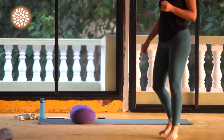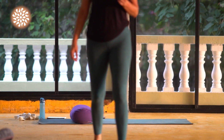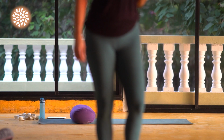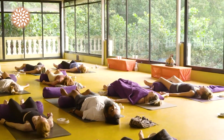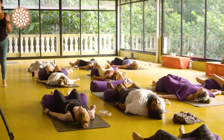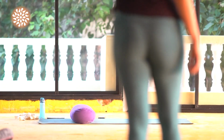With every second that passes by, observe how your body starts feeling heavier, softer, surrendering to the props, to the mat, letting go, releasing, softening.